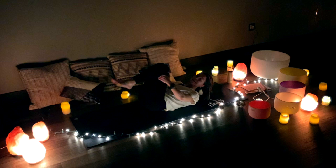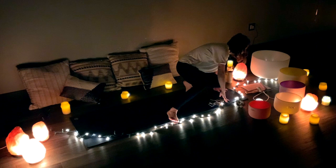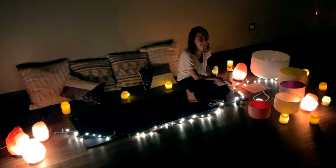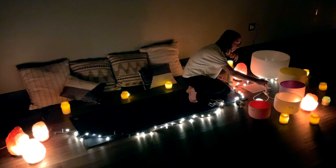We're going to hold this one for 3 minutes and I'm going to play the sound for you as you do. I like legs at the wall because of all the benefits. Digestion, immune system, which is really important right now, as well as anxiety and insomnia. So, as the sirens go by, right, and our world goes by, have your legs at the wall, just a nice perspective change, like gravity.